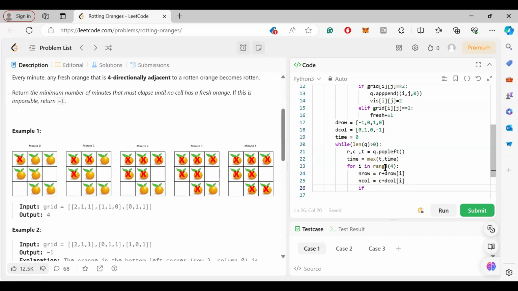Only if it is a fresh orange are we making it a rotten orange. If the cell value is 0, we should not be rotting it.